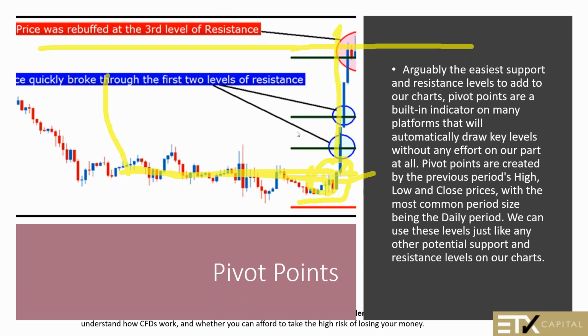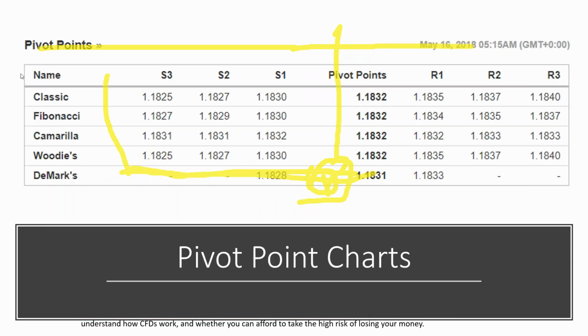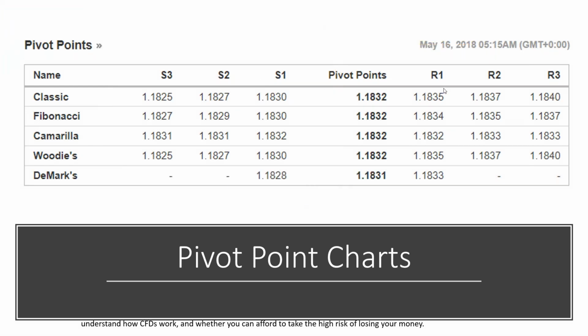Now, arguably, the easiest support and resistance levels to add to our chart are pivot points. Pivot points are mathematical calculations. They come from what's called a pivot point calculator. You can either look for a pivot point chart or you can find, like at investing.com, a pivot point calculator and fill in the information. You simply fill in the open, high, low, and close, and it'll do a set of calculations for you and give you the three levels above and below the current price that could be significant in the move up, above, or below. So, like, these are known floors on an elevator.